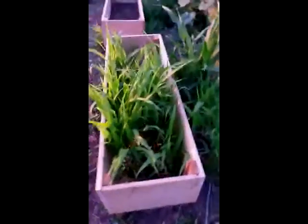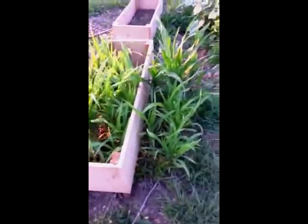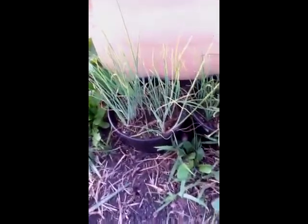Then this is my strawberry popcorn. It's growing inside the box. The box is just for support, basically. And that's the corn. And that's my strawberry popcorn. I've never grown popcorn before, so we're going to give it a try. And here's my chives. And I got them out here in these little pots. I just brought them on out here, and I just take care of them like everything else.